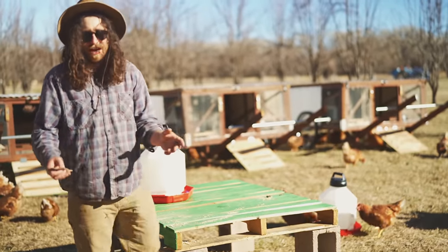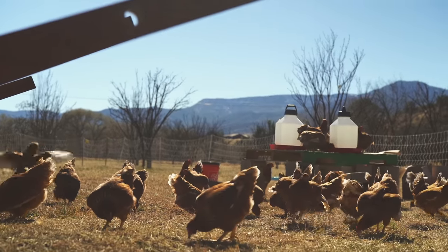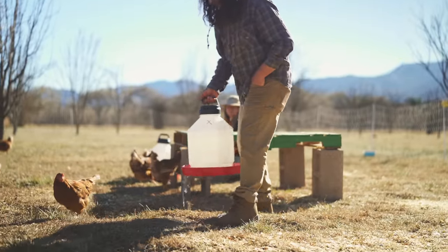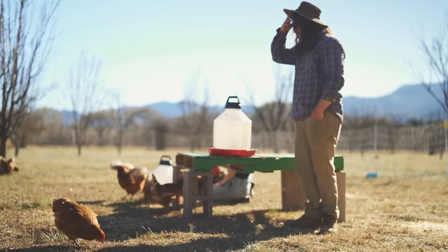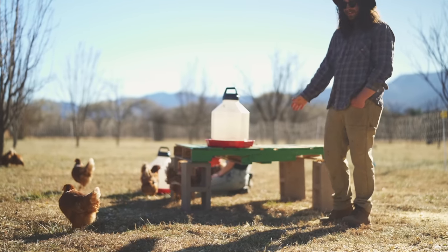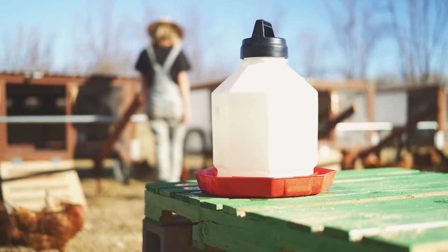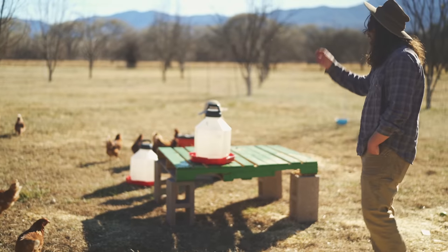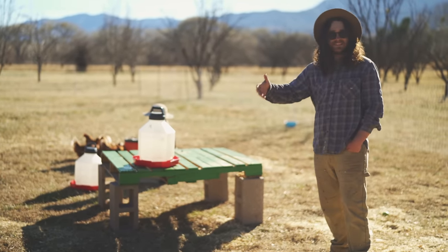You want to give them the option of one or the other so that they can choose to come get this water or choose to go get regular water. But generally, what we'll do over the next couple days is we'll store the water up here on this pallet. The pallet not only gives them a shade structure to hang out underneath, they knock their feet off when they jump up here and it keeps the water cleaner. So it's better for their health. You don't have to change the water as often. And it's also dual purpose, shade structure, and it's keeping their feet clean.